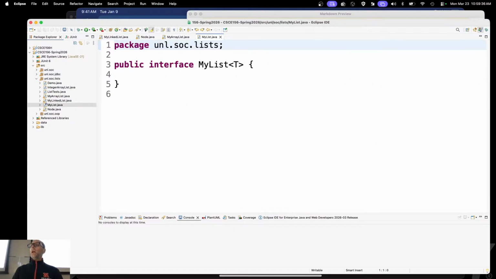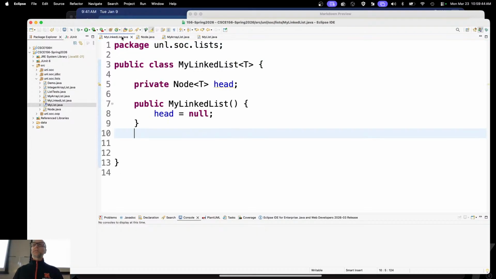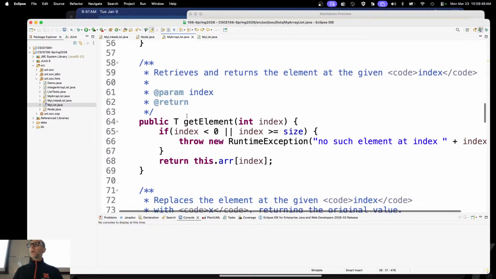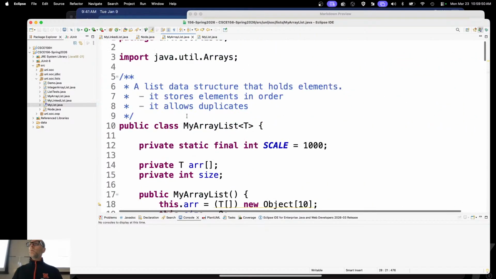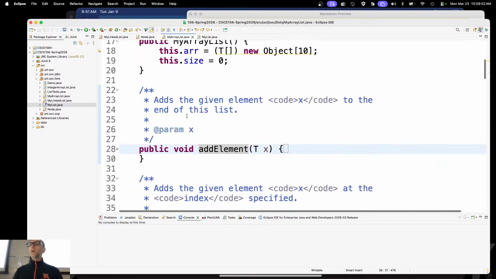If I just think of it as a generic list, it's not a linked list, it's not an array list, then what is its interface? What are its publicly facing functions? And I've already identified those when we went through this exercise with the array-based list. I want a way to add elements.